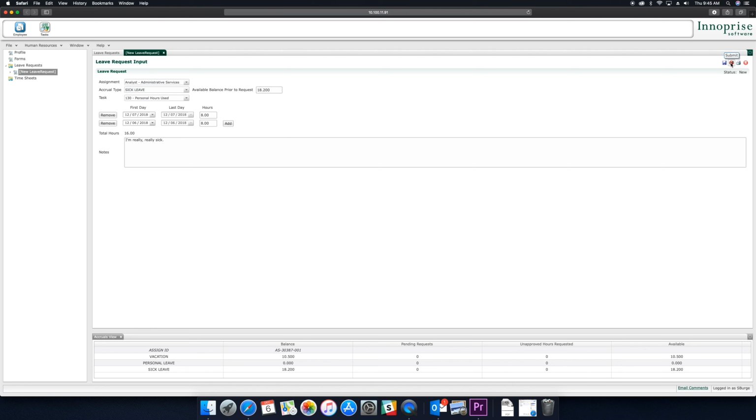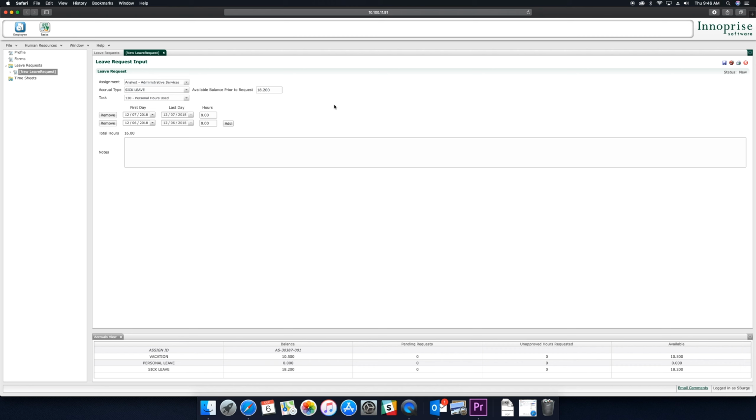It is important to note that you should not submit the leave request until you have all of the information correct. So if you're not sure about the different tasks that you need to put in, or you're not sure that this is a good reason for you to use a certain leave, like sick leave or vacation leave, or you're not sure if maybe FMLA is something that you would need to use, you can ask your supervisors what that is if you have questions about that.